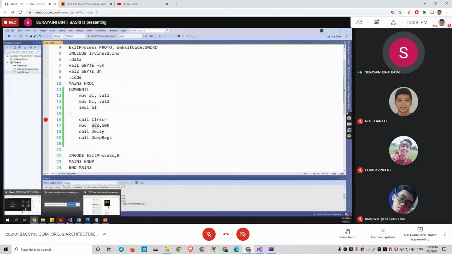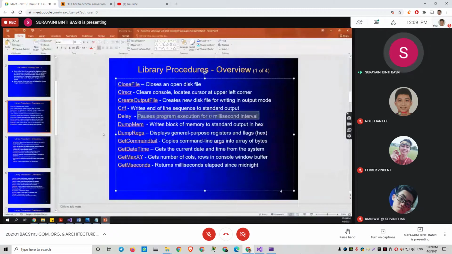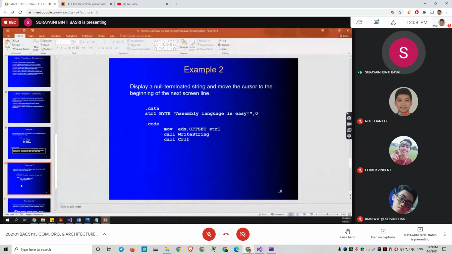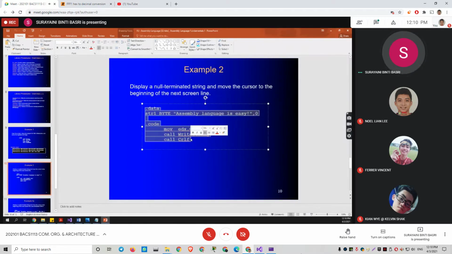Okay, so we proceed to the second example. The second example that uses the functions from the Irvine library is this one: to display a null terminated string and move the cursor to the beginning of the next screen line. Okay, so this is the example of the code. We can try.